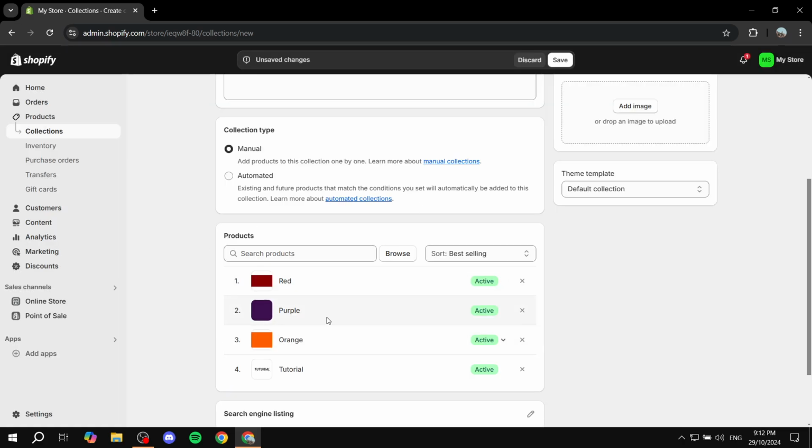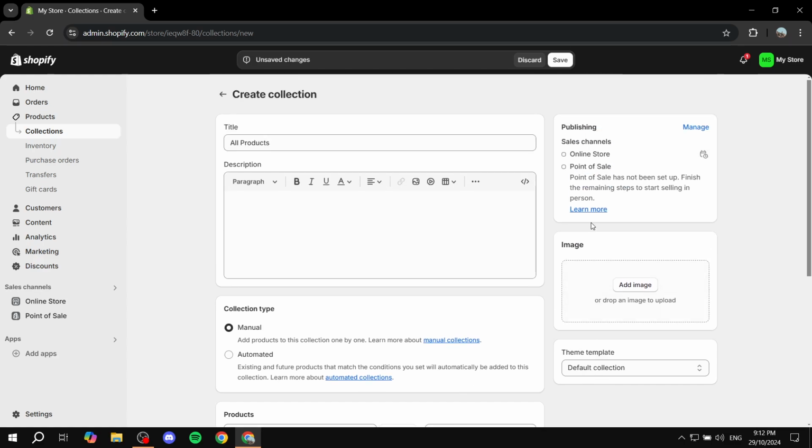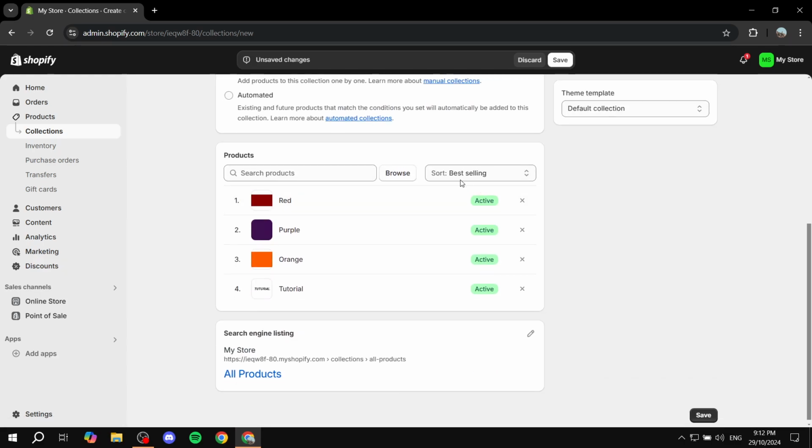Now, once you have it in here, there's a very important thing that you can actually do, which is the sorting. So you can actually go ahead and select the sorting and how it is actually going to be sorted. So for example, if you just leave it by default, it's going to be best selling, meaning the first one that is going to be shown is the product that is best selling. So a lot of people would actually have the sort this way, but some people want the newer products, the collection, to be the ones that are shown. So there are going to be a lot of sort options.